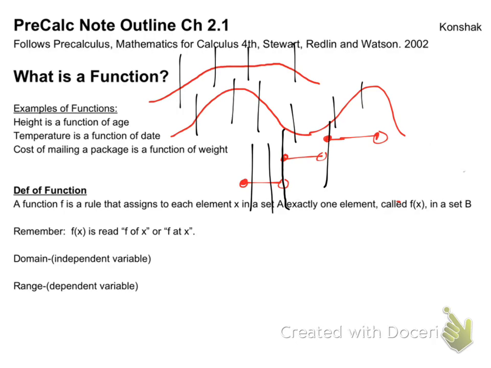Not a big deal. So, going to the next part, what is the definition of a function? Well, our book says that a function f is a rule. So it's basically a relationship that assigns to each element x in set A exactly one element called f of x, y, in set B.